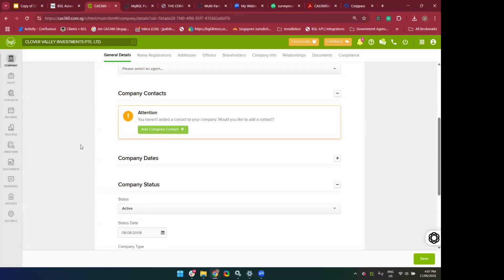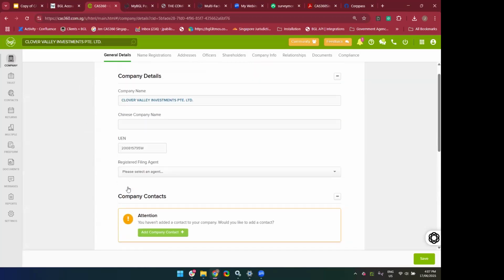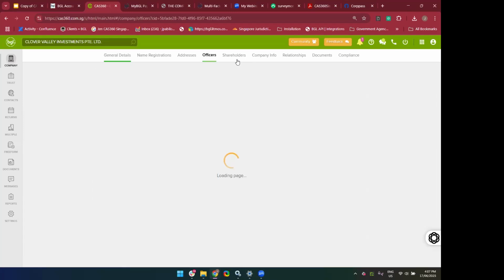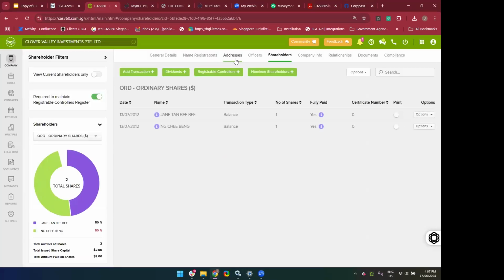All right. So these are the records from ACRA in a seamless way. This is a very seamless process to onboard a company when you already have an existing record with ACRA. So you can see that I've imported it. I no longer have to type in the officers, the shareholders, for my new client.